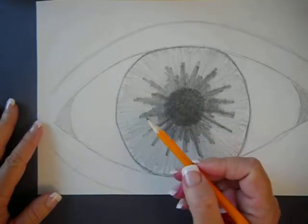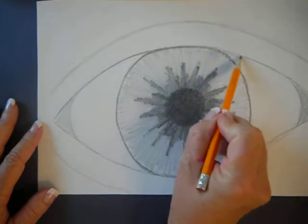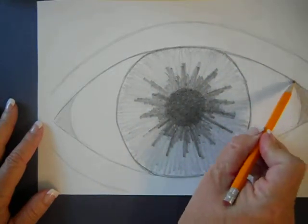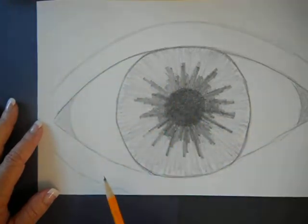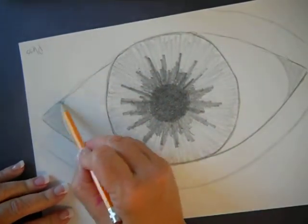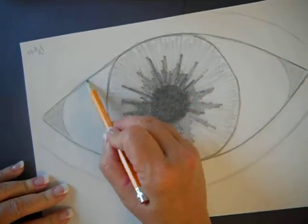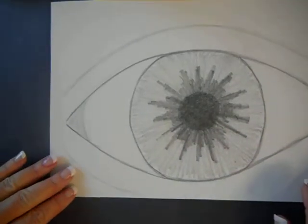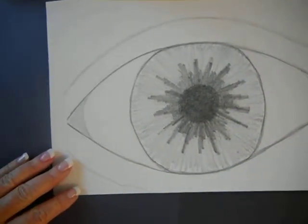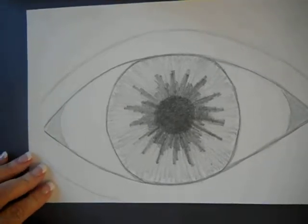Go back to holding your pencil like we were sketching, and I want you to just lightly sketch over that first line we did. That's going to automatically make it darker because we're putting more lead down on it. Do the same thing with the lower line — but just those two lines, don't do it with the eyelids. Just the top and the bottom line. When I'm going over it, I'm trying to stay right on the line that I had. I'm not making it fatter, I'm not coloring it in — I'm just sketching on top of it.